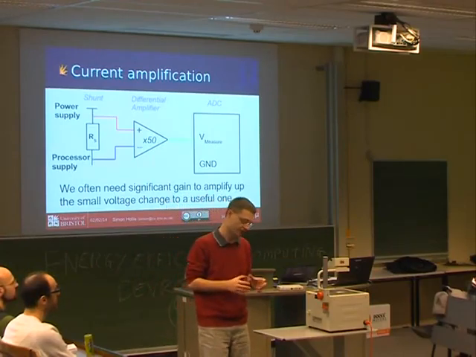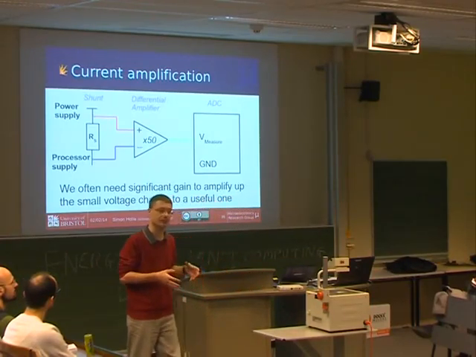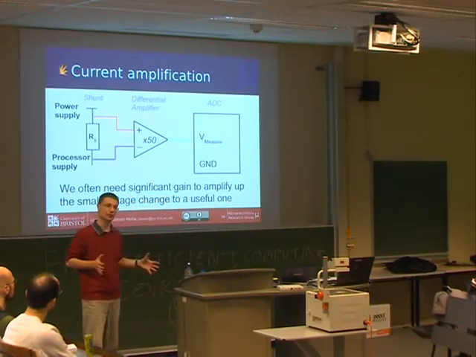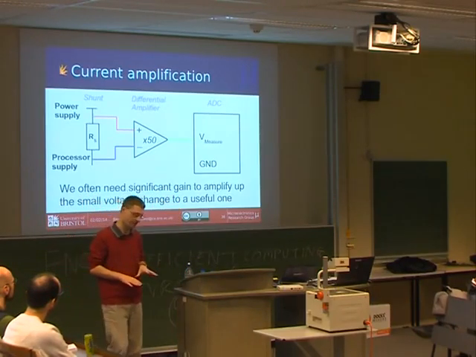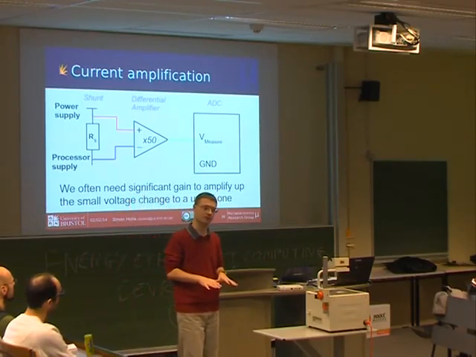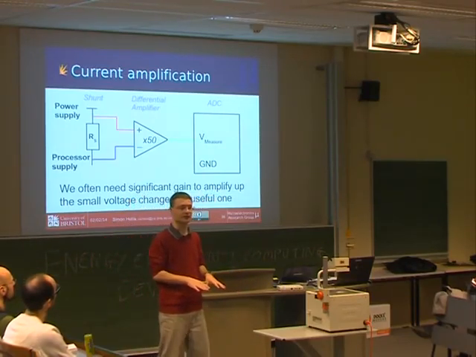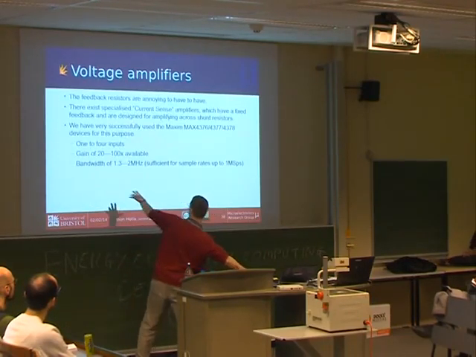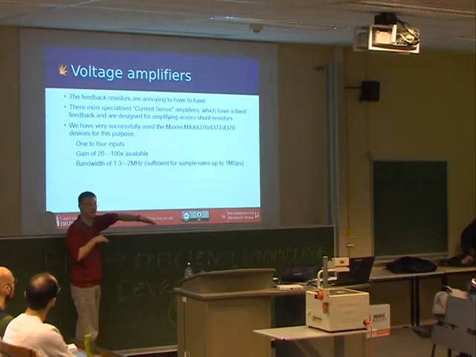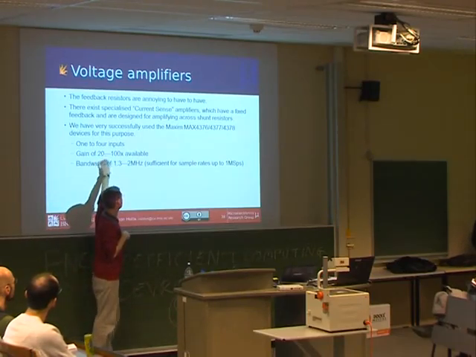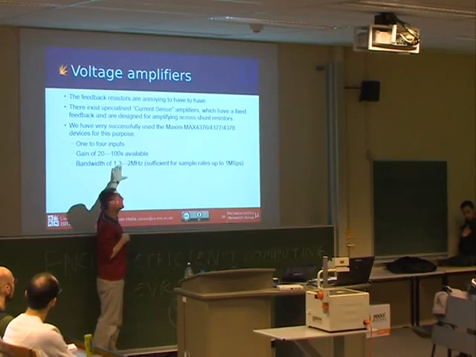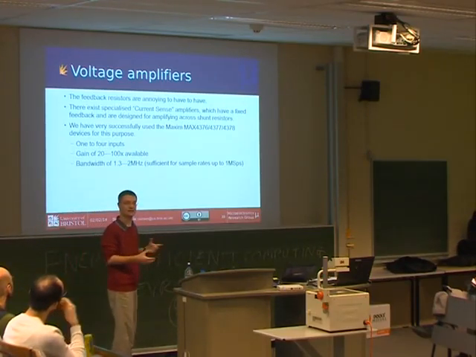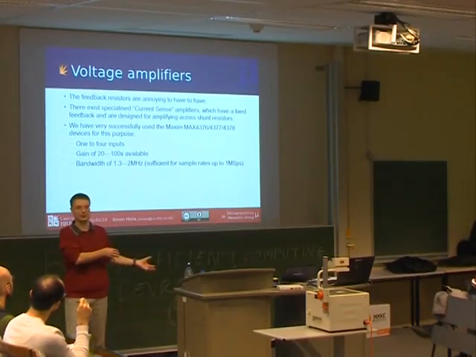It's analog, yes. So it's a function of the transistors that are built into that device. If you drop the amount of amplification, you can push that up. And this is a trade-off. There's a fixed trade-off between how much you want to multiply the voltage of your signal and how quickly you can do that. That's why there's a range here, between 20 and 100 times. If you amplify 20 times, you get 2 megahertz. If you amplify 100 times, you get 1.3 megahertz in terms of bandwidth. So you have to choose where you lose information in the ADC.